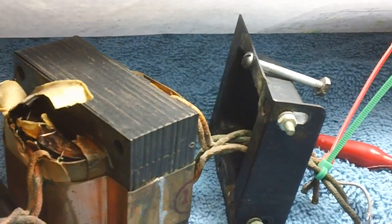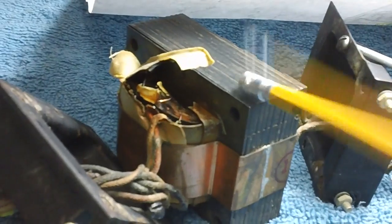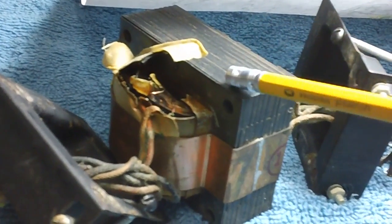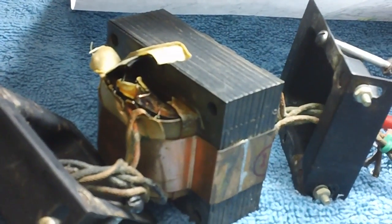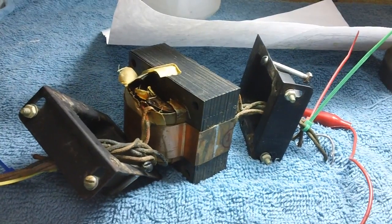I'll tell you what I'm going to do. All you guys out there that say you've been learning, tell me what you would do. Tell me what I should do. And I'm not going to work any more on this until I get some input from all you guys that want me to do another restoration. Yeah, show me what you got.